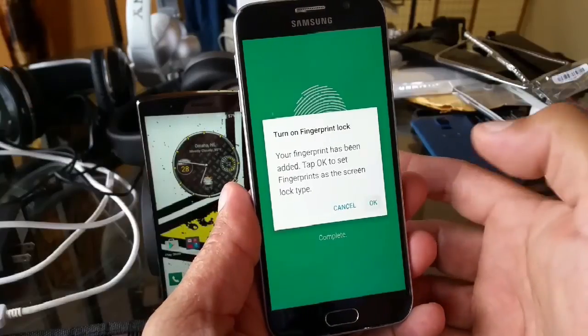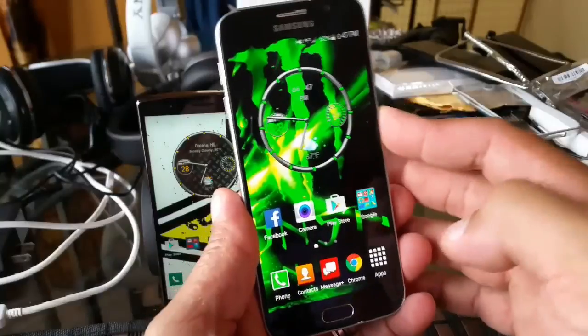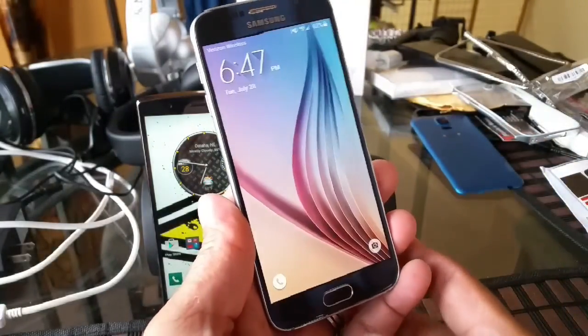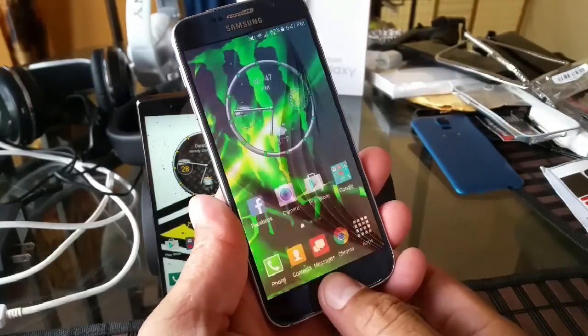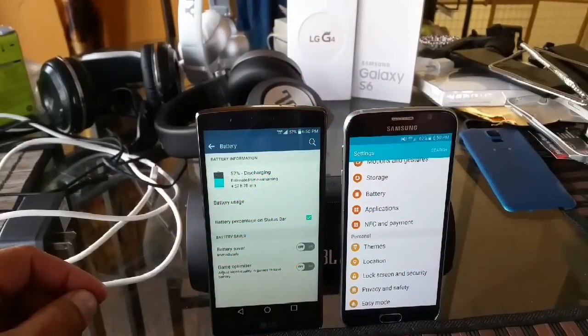So let's go ahead and test now the fingerprint recognition. Let's go ahead and lock the screen. And as you guys can see, very quick, right away it recognizes the finger.